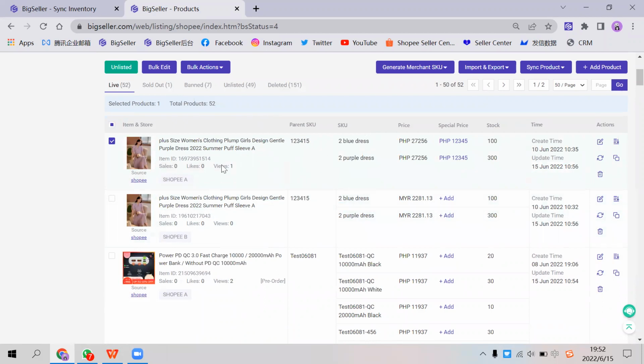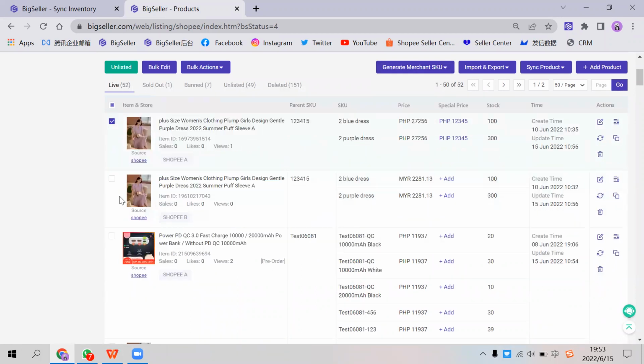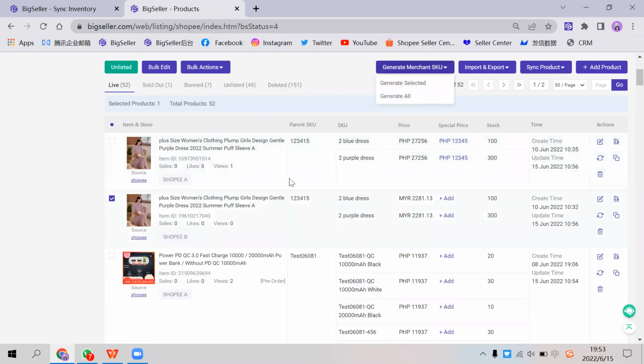Because I just generated the merchant SKU for Shopee A, right? So now if I generate the merchant SKU for Shopee B, because these two items have the same store SKUs, the system will recognize that they are the same items and map them together with one merchant SKU.